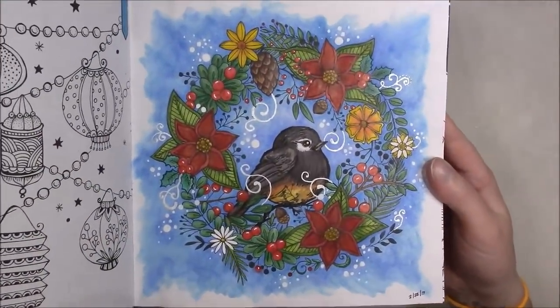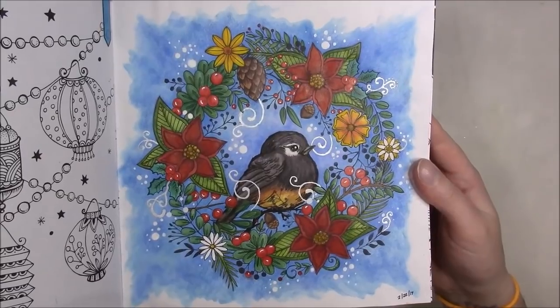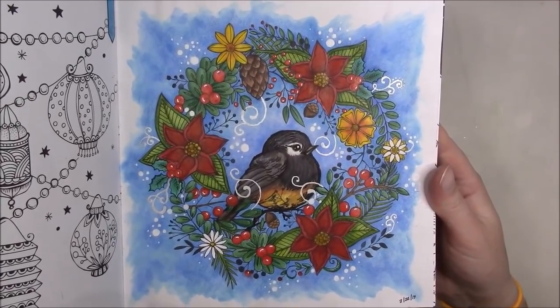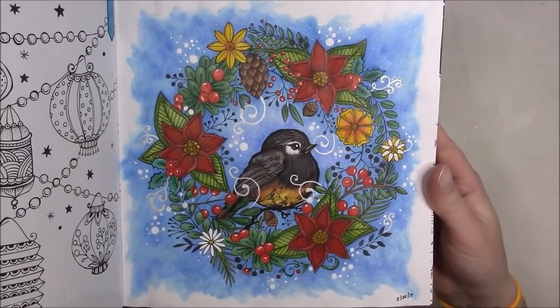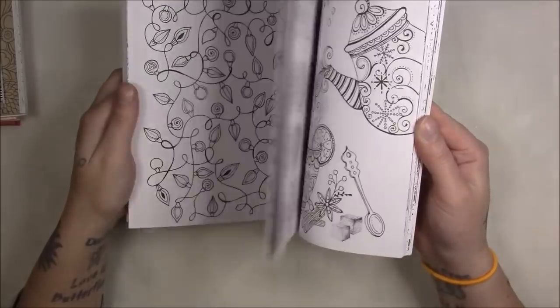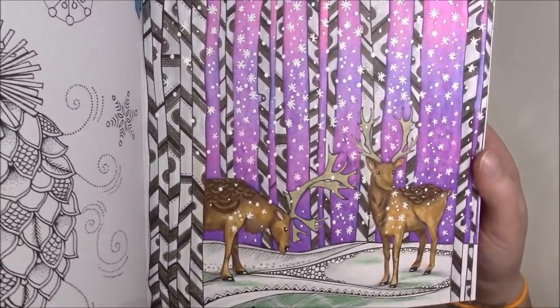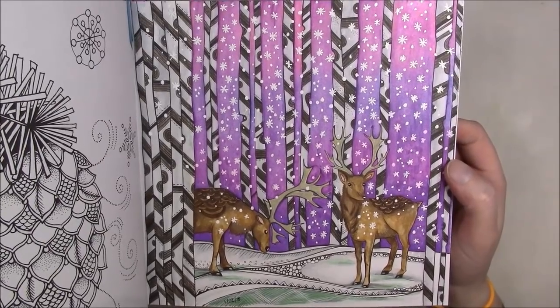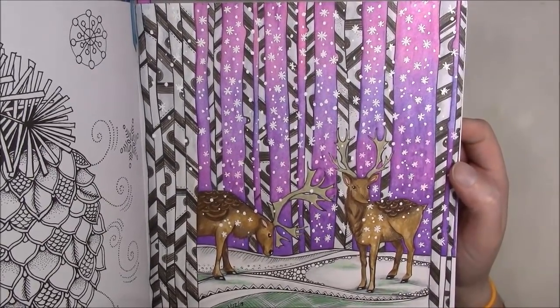And then there's this one. This one I stamped the bird in there because it's the same wreath issue as I just thought it was a little too plain. And so I thought I would use a cute little bird, and I did look up pictures of birds and decide what kind of bird I wanted in there. And then this one. And that background is Neocolor.